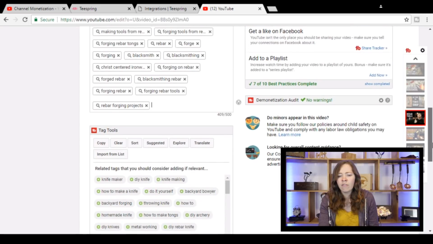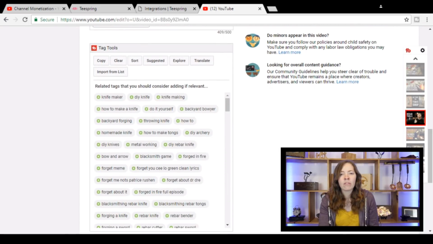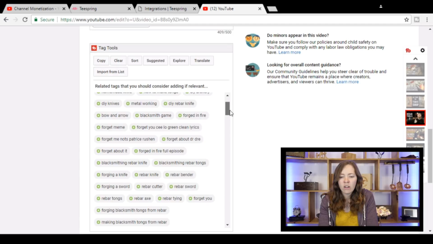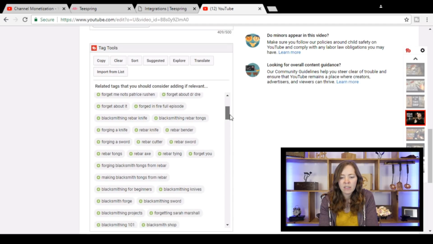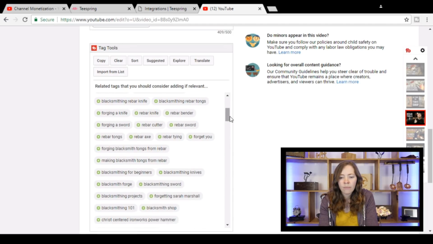The other thing they have is down at the bottom, after you've started adding some keywords, it also adds in additional keywords that's kind of recommended based on the keywords you've added so far. So you can also scroll through those and find words that are along the same sense and add those in too.